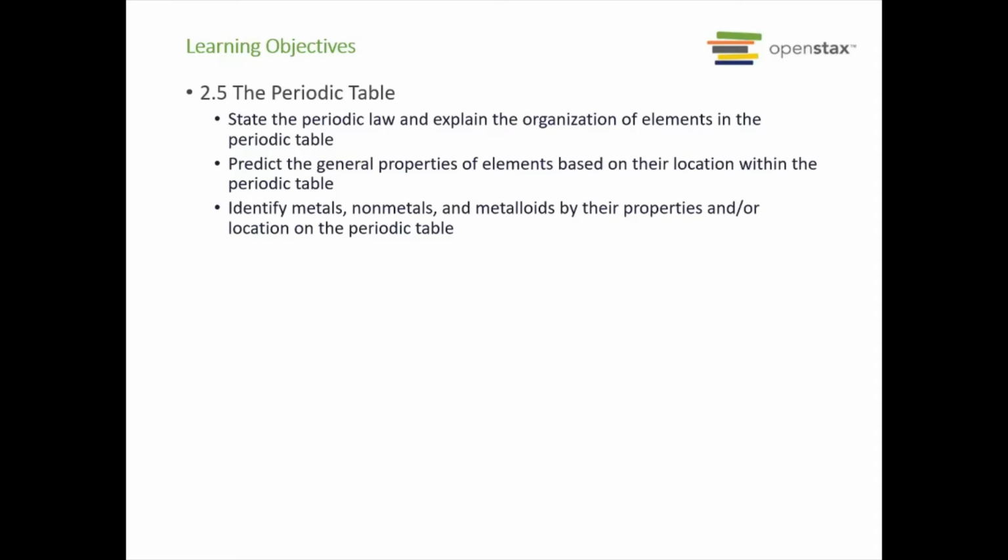And now we are moving on to 2.5, the periodic table. Here we're going to state the periodic law and explain the organization of elements in the periodic table, predict the general properties of elements based on their location within the periodic table, and identify metals, nonmetals, and metalloids by their properties and/or location on the periodic table.